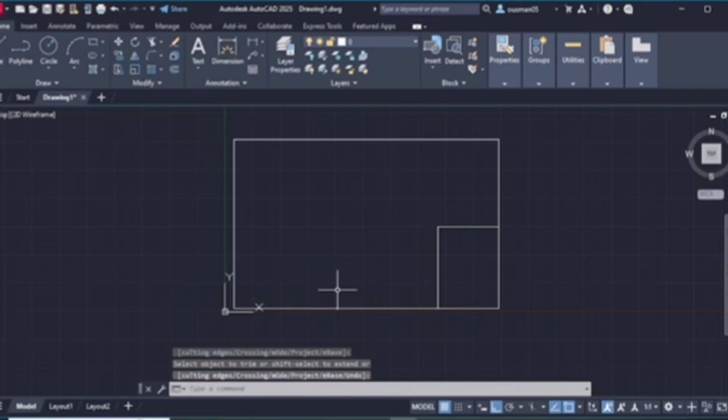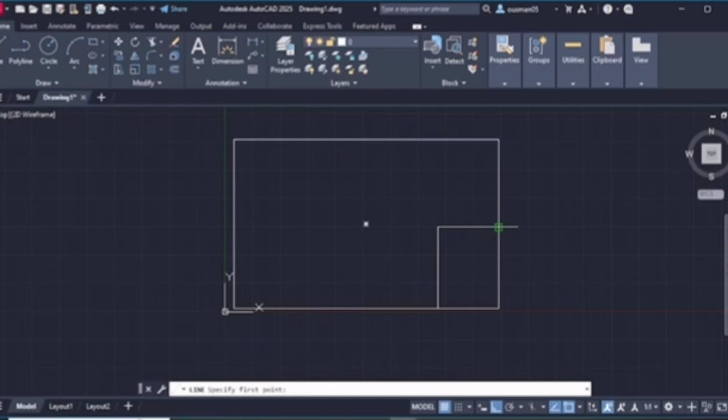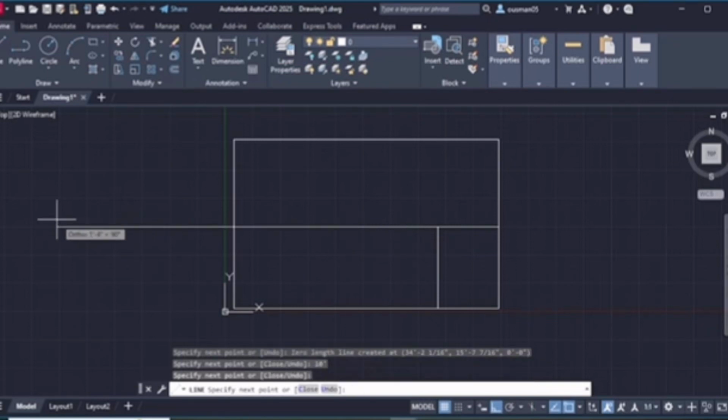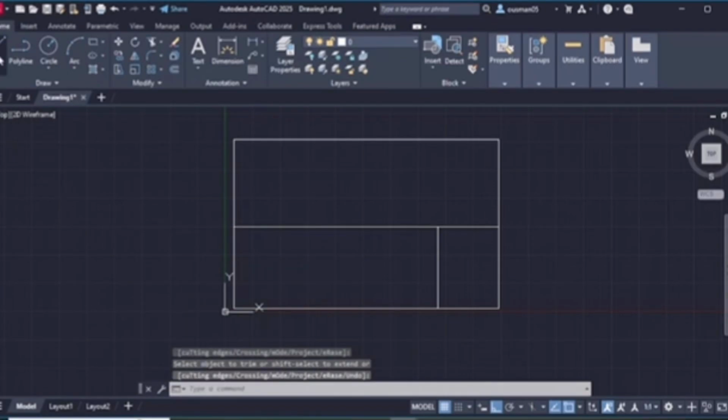Then I'll draw these other walls. This one is 17 feet 6 inches. I'll close there and then draw another one as 10 feet and then go past. So I'll trim this off and then draw these walls.